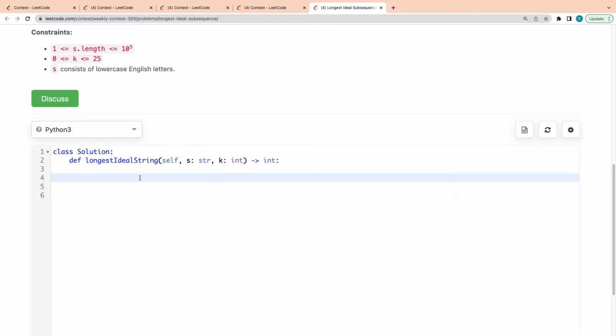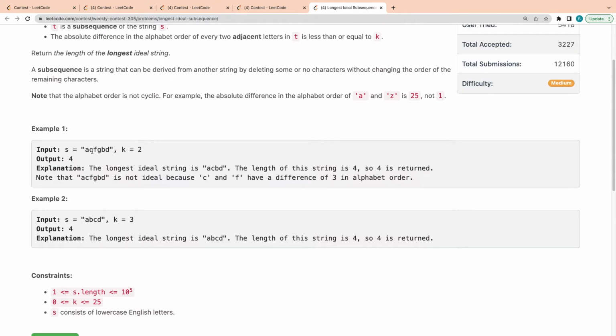So first, let's try to solve this using recursion. I will create a method called DFS. What we need to do is choose any character from the given string, and then we can try the next character.